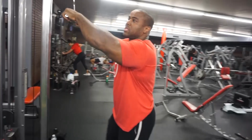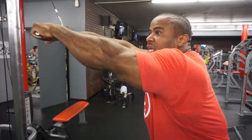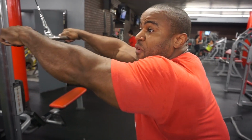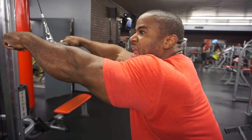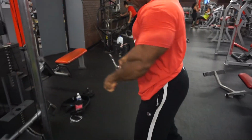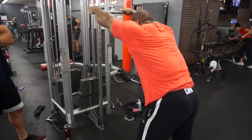So everything we're doing today is about how we pose. So for example, this right now, this is my spinal erector movement. This is the first beginning movement. They said, all right, guys, rear lat spread. What I'm thinking, rear lat spread.